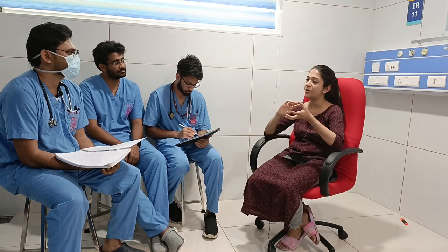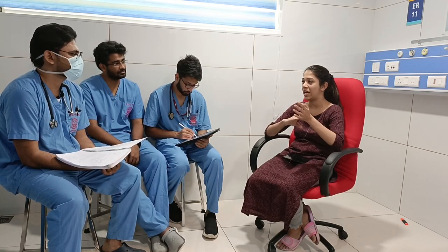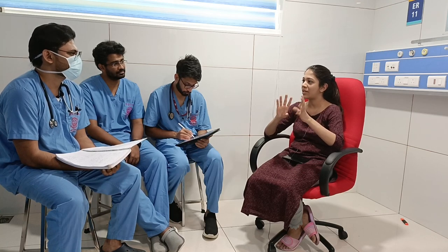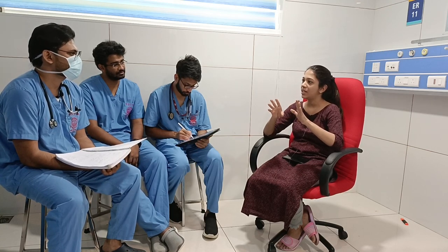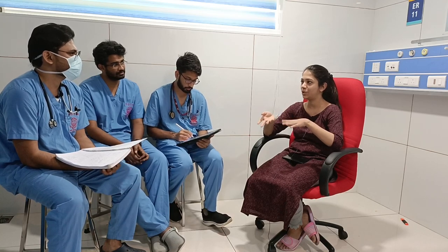Even though we have a point of care INR facility in our ER, that will not correlate correctly with our snake bite INR. So we are not supposed to rely on that. So we will have to send a lab INR, which will take 2 hours to come. So what should we do at the bedside? The 20 minute whole blood clotting time. How will you do that?